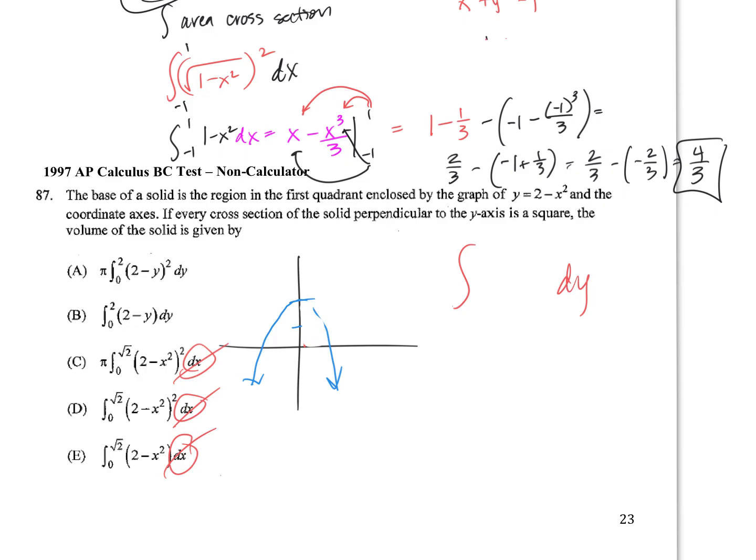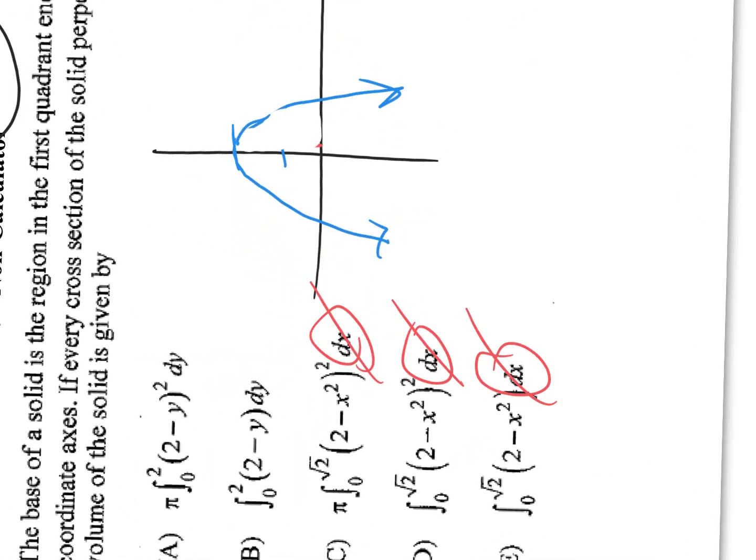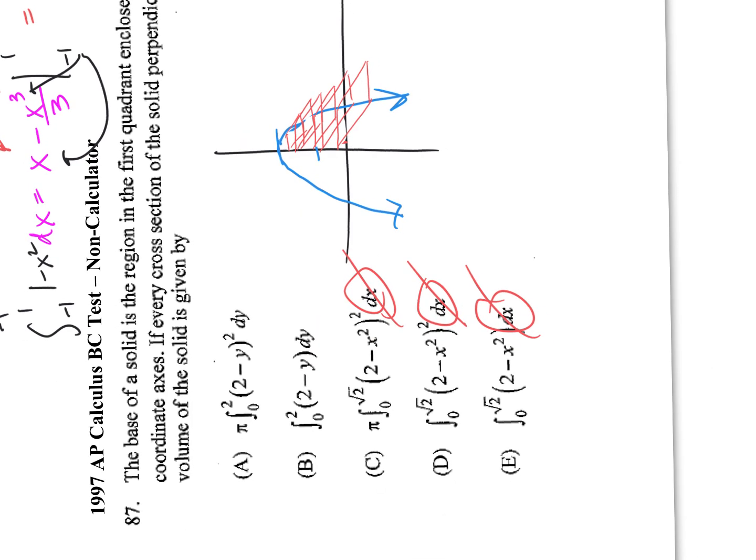This might be good practice for us to try to draw this one if the drawings are helping you. I get visualizing this is literally like the biggest part of this battle, if you ask me. I would rotate my paper, and be like, okay, I got to start visualizing perpendicular to the y-axis, shooting out. I've got all these squares shooting out. That looks a little bonkers. Oh, I feel like that kind of looks good. Okay, so how am I going to just find the length of my square? Is it still upper minus lower?